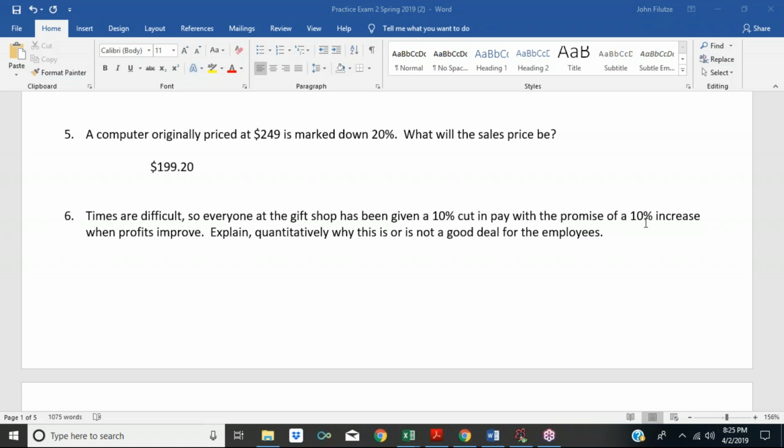You can unmute yourself if you want. Hi, this is Kendra. Great. How much of a statement are you going to be looking for in something like this? Because a simplified statement would be 10% of a lesser amount will be less than 10% of a higher amount. Yeah, so you want to give a little bit more than that. Like Kelsey wrote, 10% of 100 is 10, but 10% of 90 is 9.